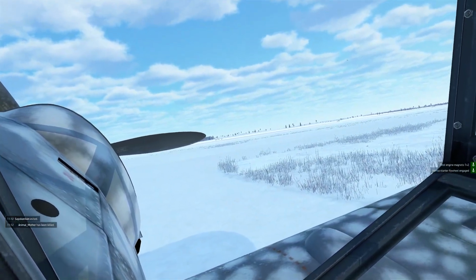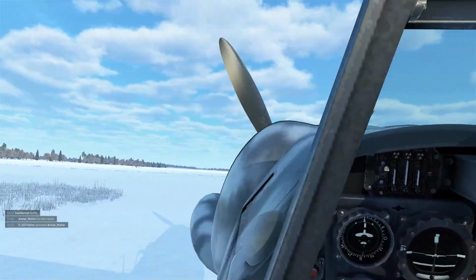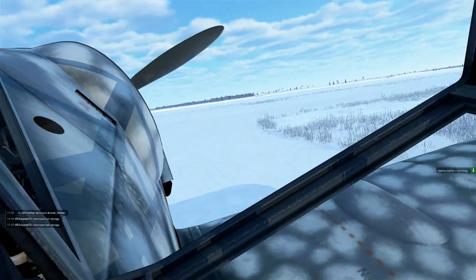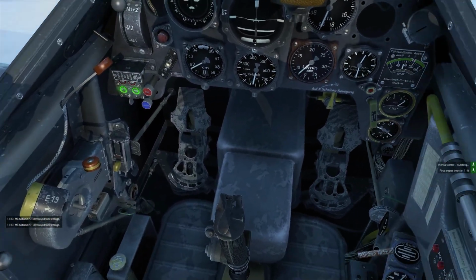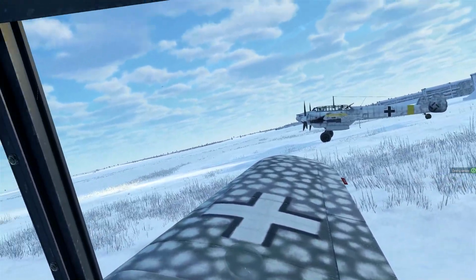First goal, don't hit the AAA on takeoff, which is off the tip of my propeller blade there. Don't crash into the forest. Kind of got a free run straight ahead actually. And another AAA there, and one there, two of them. Alright, let's go.